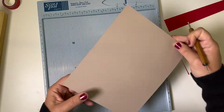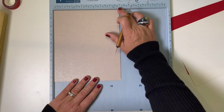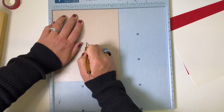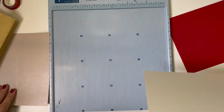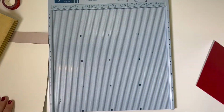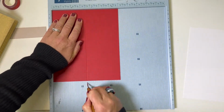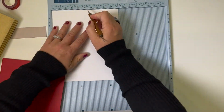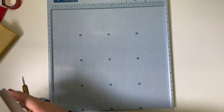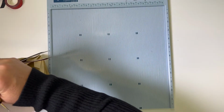Okay, now we have our slim line. So when you place this one in the score palette, it should read 7 up here and 8 1/2 down here. And we'll score at 3 1/2. On the ridge side of that one doesn't matter. You've got our linen texture facing up at 3 1/2, and the white vertically at 3 1/2. Okay, so all of this, guess where it goes? Pocket C. And now I am ready to assemble.